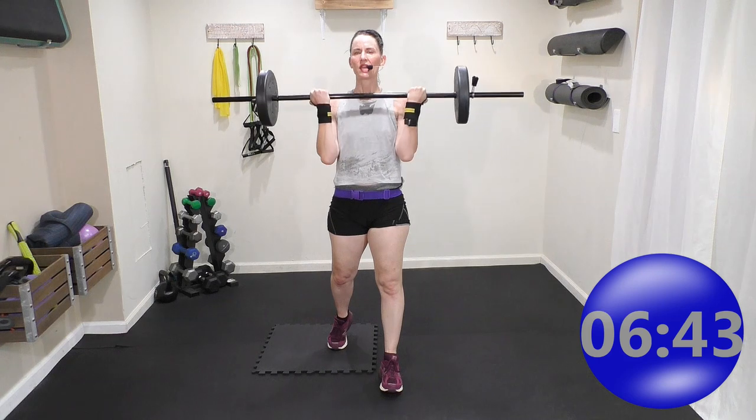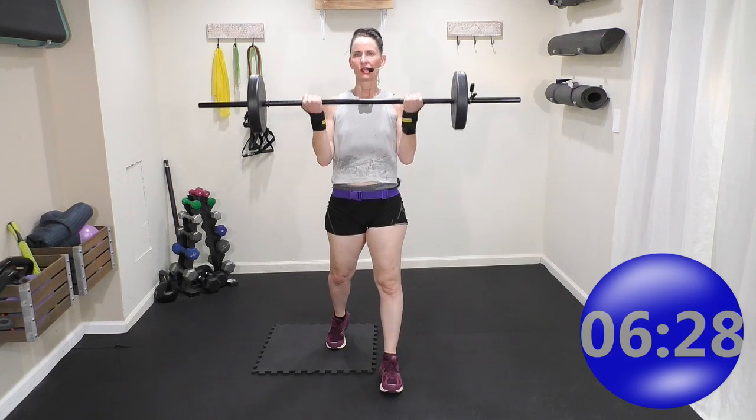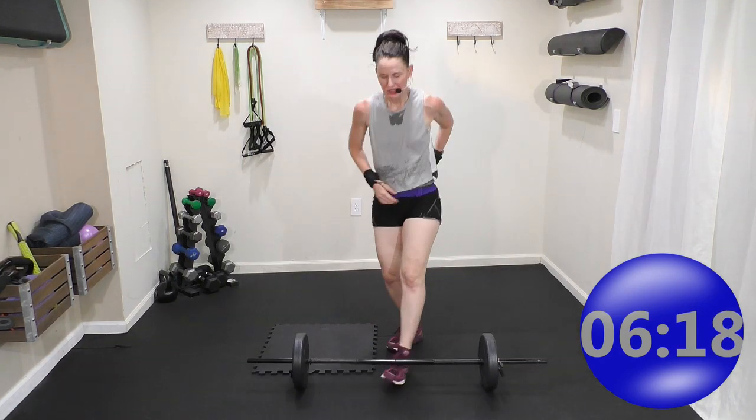Now our last two exercises, we will be laying down on the mat. If your heart rate is too high, you're gonna press pause. You're gonna walk around your room. You're gonna get light sips of water. And you're gonna come back when that heart rate has come down. Never go to the ground with an extremely high heart rate. You want that heart rate to come down. One more. All right, if you feel good, you can take it to the ground.